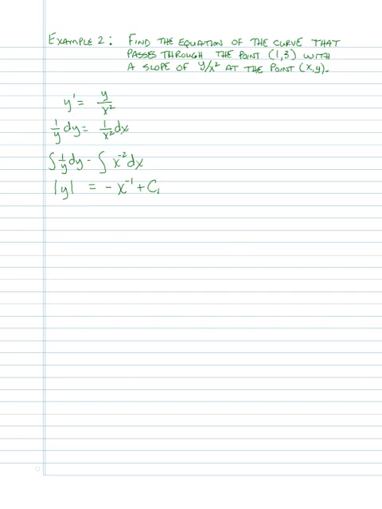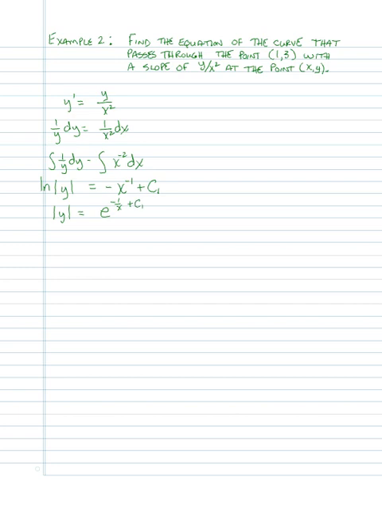So, I apologize. It's the natural log of absolute value of y. And I'm sure you caught that. I'm sorry for my goof. So, the natural log equal to some expression means e to that expression is equal to the argument. So, again, we've been through this. This tells us the absolute value of y is equal to e to the power negative x to the negative 1 power, which is negative 1 over x, isn't it, plus our c sub 1.